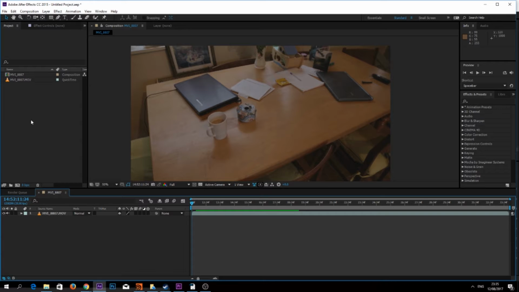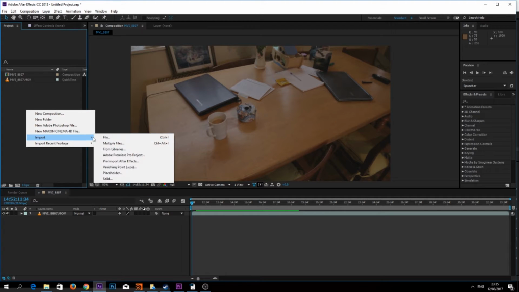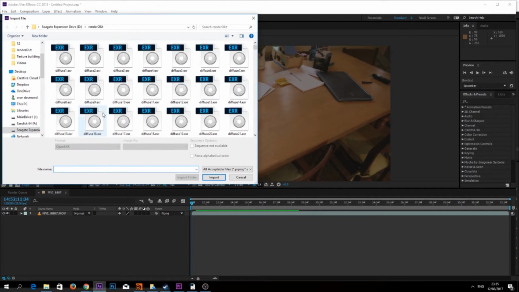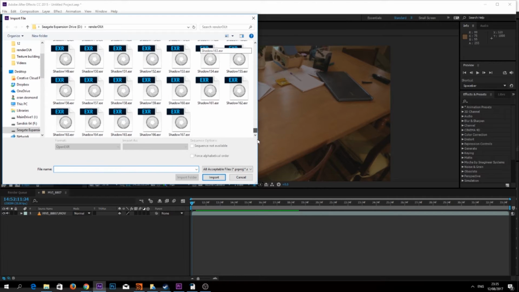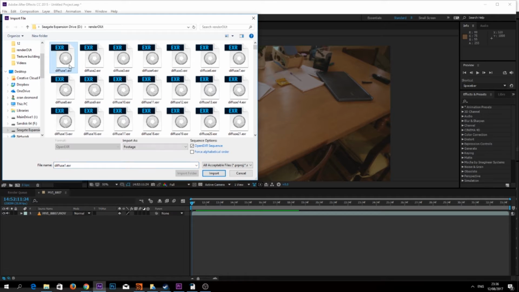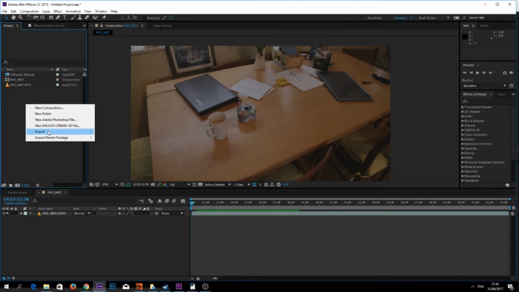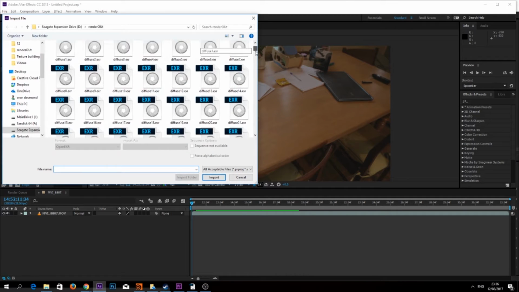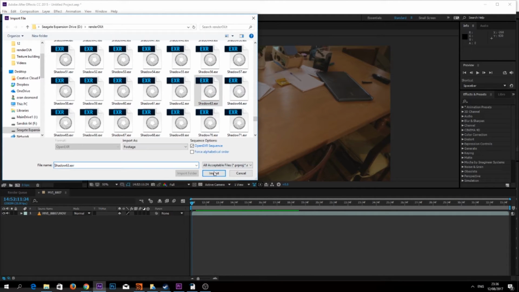But anyway, back in After Effects, I'm going to import the two sequences. What I called the pig head last time, I'm calling diffuse, so I'm going to import that, and also the shadow I'm going to import.